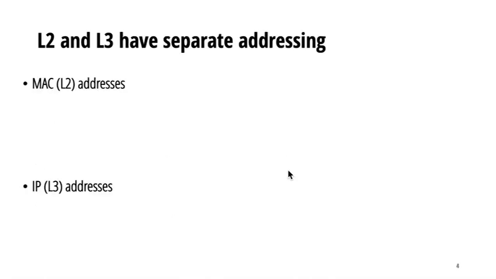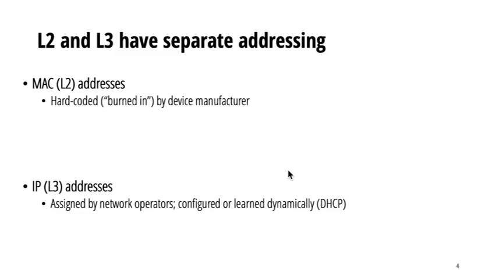So let's start with addressing. As I said, we have separate addressing at L2, Ethernet MAC addresses, and IP addresses, which for today we're going to say IPv4 addresses at L3. They are different in that, when you think about where they come from, MAC addresses are kind of hard-coded in your device adapter, your network interface hardware that you plug into your machine. Whereas IP addresses, we've said it depends on where you are in the network topology. So they're actually assigned by operators. It's either manually configured or, as we've learned, they're assigned dynamically through DHCP.